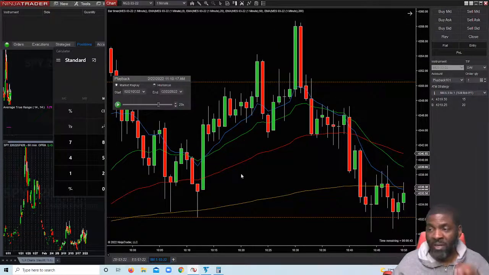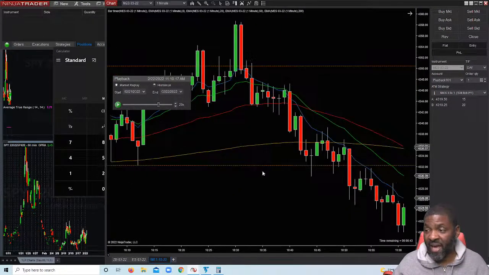And so, I only take them when they're close to the levels that I want to take it at. Like, I don't want to get in. Remember when I said I don't want to get in the middle of the fight, right? There's a fair value gap right here, but that's in the middle of the fight. This is the top. This is the bottom that I marked off. This was the top end. So I'm looking to get in, going short, as close as I can to the top end. I'm looking to get in, going long, as close as I can to the bottom end, depending on if I'm bearish or bullish for that day, right?